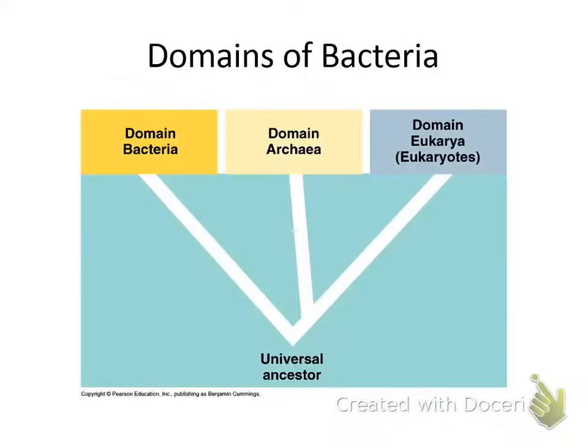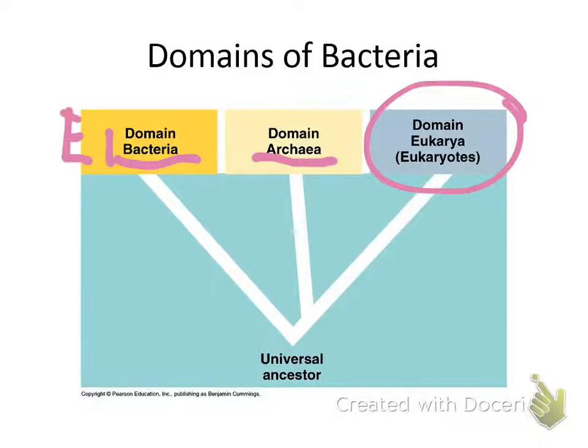There are two main domains of bacteria: eubacteria or archaeobacteria. If you're looking at this picture, you've got the eukaryotes, that's us, but then there's archaeobacteria, and then there's eubacteria, which would be true bacteria. There's regular bacteria, and then the archaeobacteria is the weird, extreme, old bacteria. It says common bacteria, and then archaea are extremophiles.